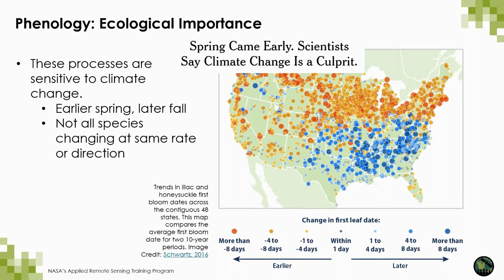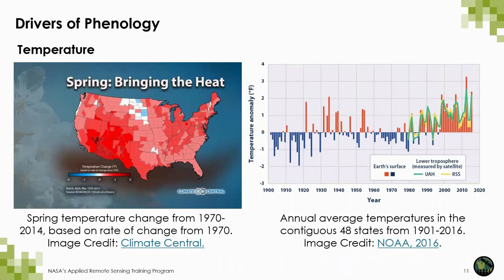Other studies have looked at trends in leaf and bloom dates across all of North America and the entire northern hemisphere, finding a trend toward earlier spring events with some more pronounced trends in the contiguous U.S. While we can monitor these phenophases like bud burst, there are drivers of these patterns within our Earth system, such as temperature, where we can see spring coming earlier, summer lasting longer, and generally higher temperatures over much of the U.S. The image on the left shows the rate of temperature change from 1970 to 2014, where red colors indicate increasing temperatures. The time series on the right indicates annual average temperatures in the U.S. from 1901 to 2016, where temperature anomalies are almost always positive from about the 1980s onward.